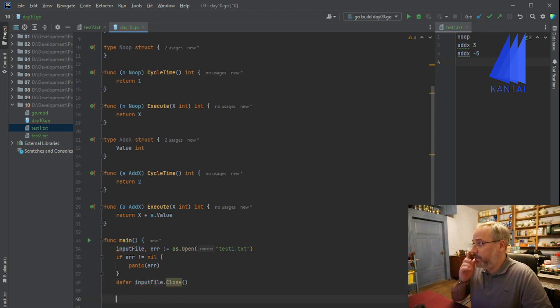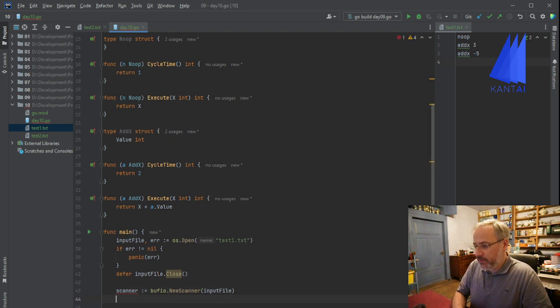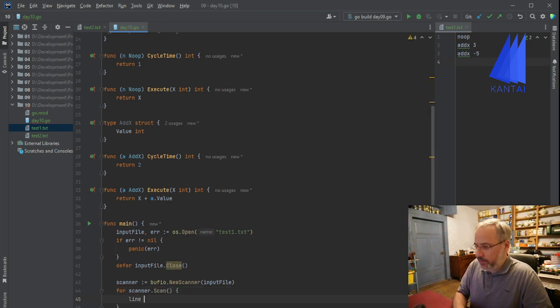Okay. And as usual, these are line-wise data formats. So therefore we use our bufio scanner and create the scanner to basically be able to read it line by line. And scan, and then line is equal scanner.Text.